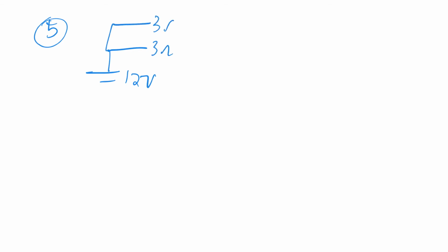Now, if we look on the next slide, let's take a look at, I don't know, let's look at 5. So if I look at 5, here's 5. 5 has a total voltage of 12 volts, which goes to 3 ohms, goes to 3 ohms, and then back to the 12 volts. All right. So what do we do with this? Well, we make our chart again.